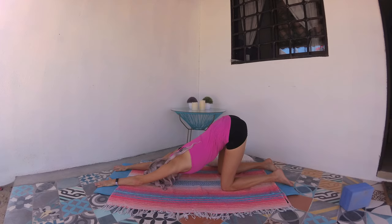Soften the space of your heart. Relax those shoulders. Close your eyes if you'd like. Feel your body here in this moment in complete stillness. As you breathe, your breath expanding your rib cage front to back and side to side. Your exhalation softening deeper into the pose, into this present moment.